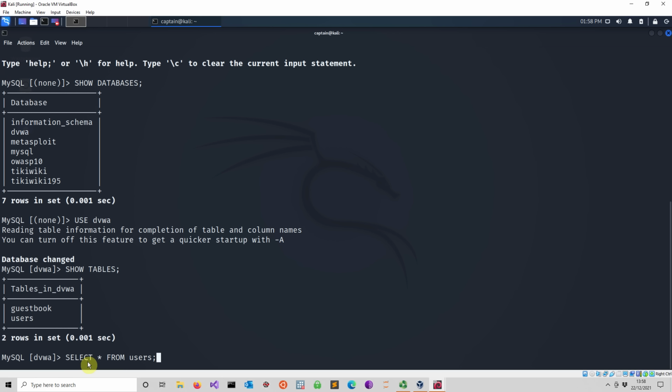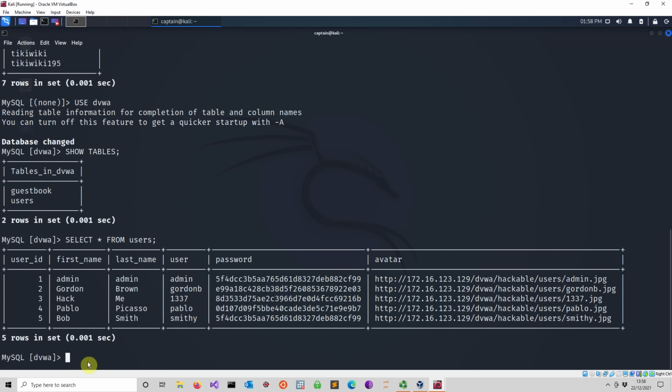So, and again, semicolon, shouldn't forget that, and try to execute. Okay, that's pretty good. So here we are. That looks promising. We have a user ID. Okay, that doesn't help us too much. We have a first name, last name. We have the user. So that's really good. So for instance, now we can link the name to the user. That's already really, really good.